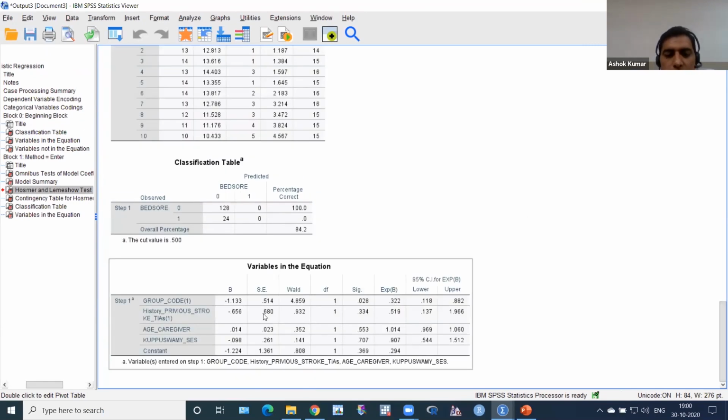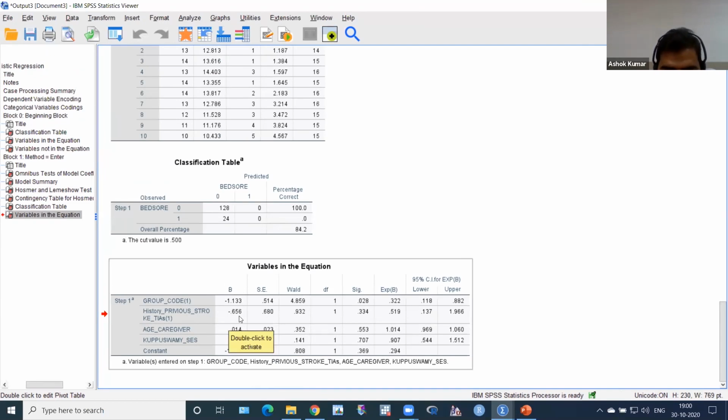Now this is the final thing. You can see here, after controlling history of previous stroke, age, caregiver, and Kuppuswamy scale, what you see here. This is a p-value. This is a beta coefficient. We don't need the beta coefficient here for the odds ratio.